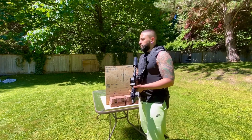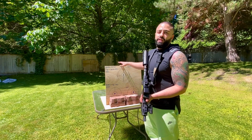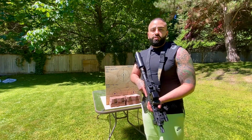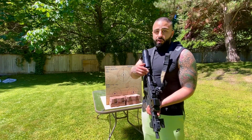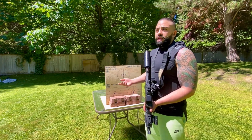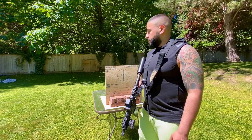So we're gonna be doing hopefully 4 or 5 tests today. We'll see how it goes. We're gonna start with the 1/3 plywood at 20-25 feet with the 8-inch, then versus the 14-inch barrel. Now, unfortunately, I can't really get too deep into accuracy and grouping, because hopefully every shot is gonna make it through the plywood. So if I keep shooting in the same spot to test the accuracy and grouping, it will be kind of hard to see, because it'll just keep going through. So I'll do my best to stick around, but let's get these demos going.